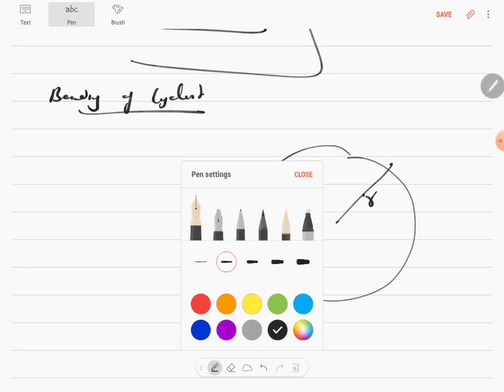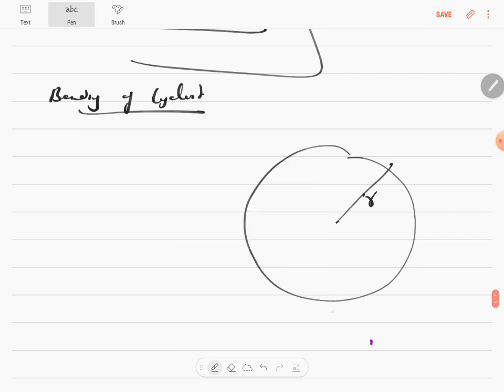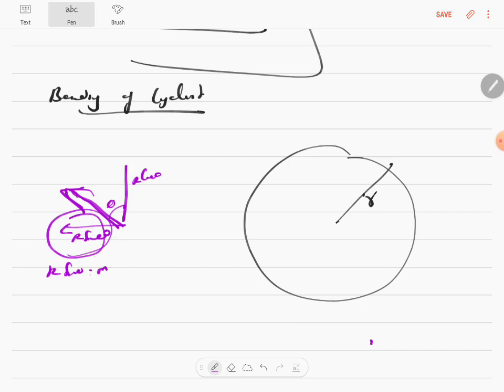So in order that, because there's no friction, what the cyclist does is he bends his body like this. He bends his body when he's taking a turn. You must have noticed it. He will bend his body so that he gets two components, this theta. So this will be R cos theta and this will be R sin theta, where the R sin theta component will provide the centripetal force, mv square by r.